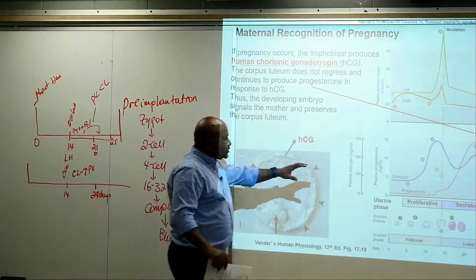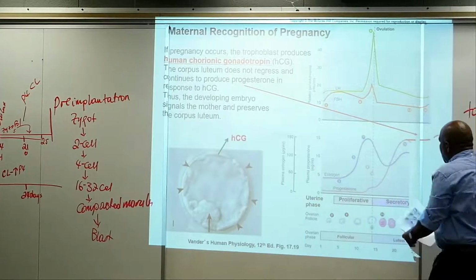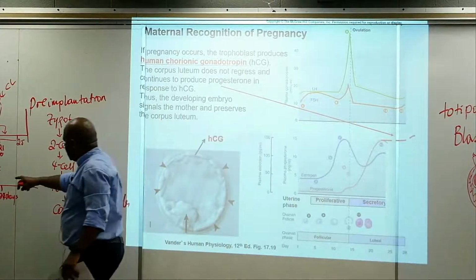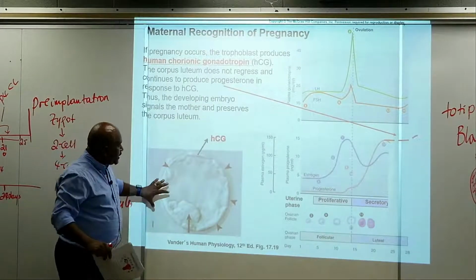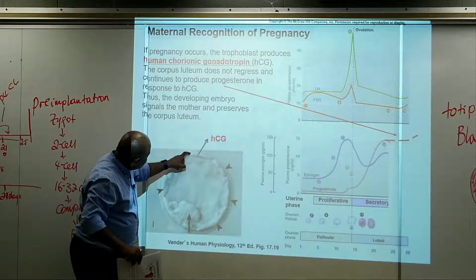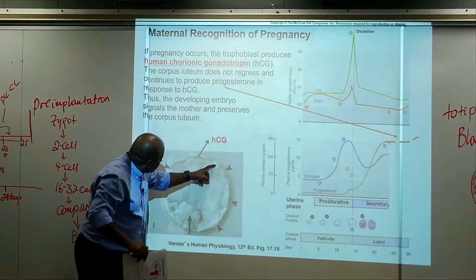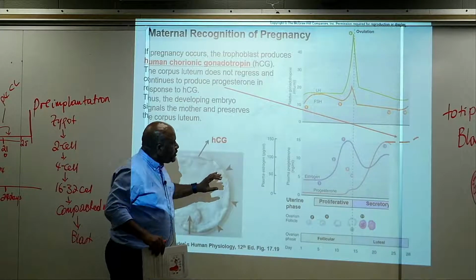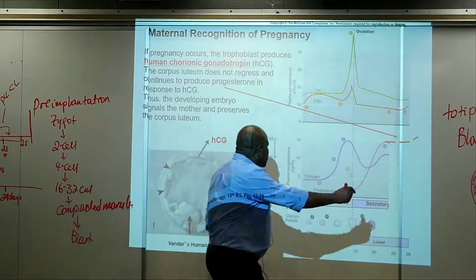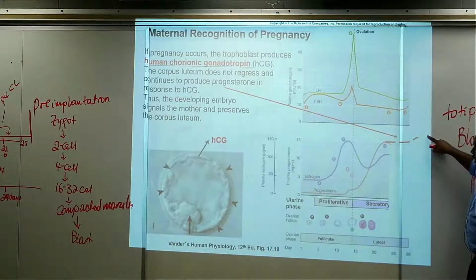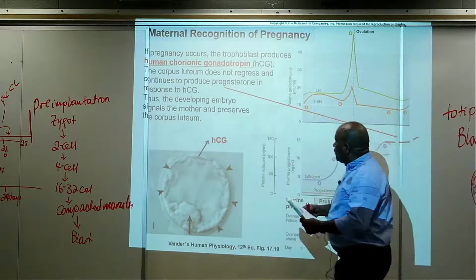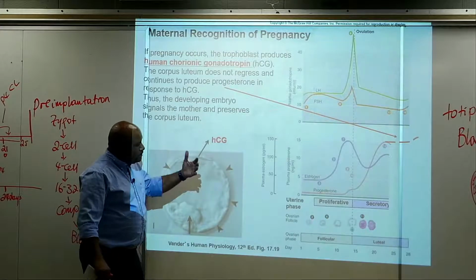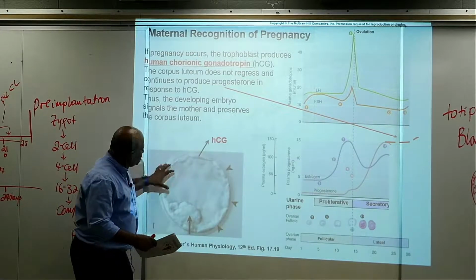However, if the action of LH reduces, under normal circumstances the progesterone level goes down because of the regression of the corpus luteum. However, when pregnancy happens, when there is an embryo in the uterus, the embryo trophectoderm cells are able to produce a hormone called human chorionic gonadotrophin, which acts on the corpus luteum not to regress. That means the production of progesterone from the corpus luteum continues. So the corpus luteum is rescued and will not regress, so that progesterone will be produced to promote the implantation and the pregnancy of that specific individual, in that specific embryo.